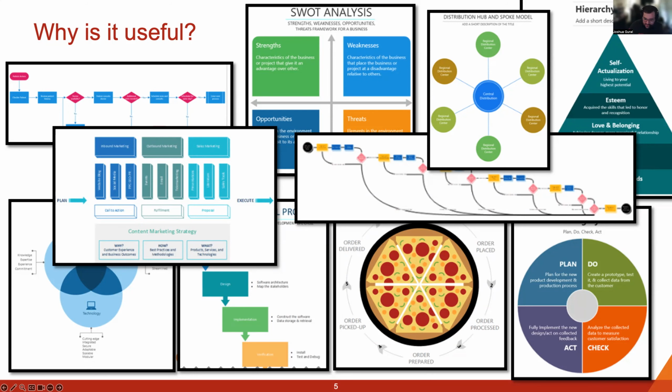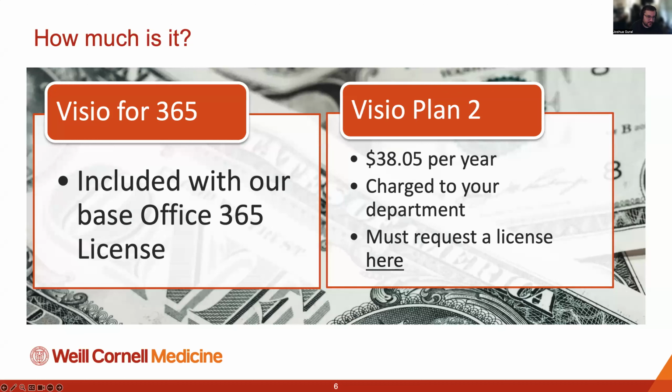So next we're going to talk about maybe something that is the biggest question for a lot of you, which is how much is it? So recently, even after I started here in June, Visio for 365 is now included with the base license of Office 365, which most people should have here on the call today. So it is no additional charge, very similar to Word, Excel, PowerPoint. Visio is now added into that list of available applications.